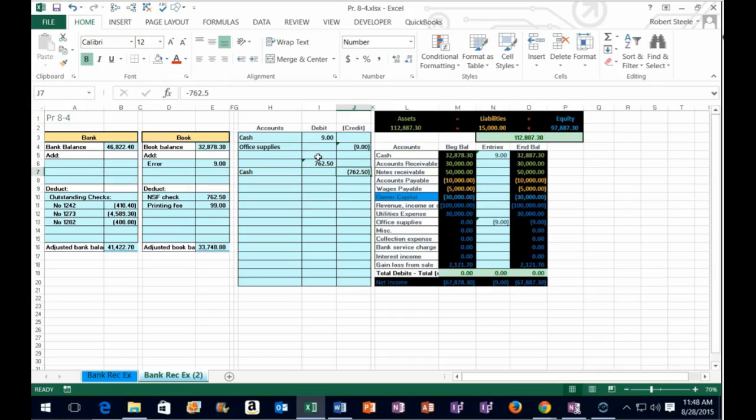Well, what happened? One of our customers' checks bounced. And so we're going to go to the customer and say, hey, you owe us the amount of the invoice again, plus the amount of the late fee, and see if we can collect on that. So we'll try to collect it. If we can't, then we'll write it off later. So we have a receivable here. That's what people owe us. We're going to say that people owe us more money now. So we're going to obviously send out another invoice on that.